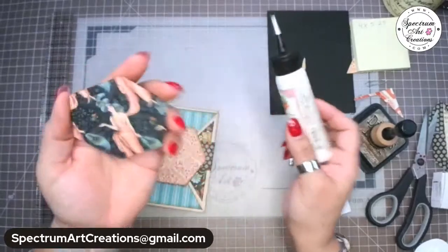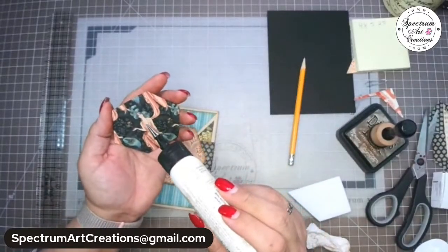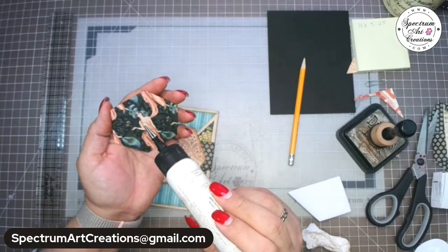Oh, look how pretty that side is too. Carol says I should be packing to go to my daughter's house for the weekend.